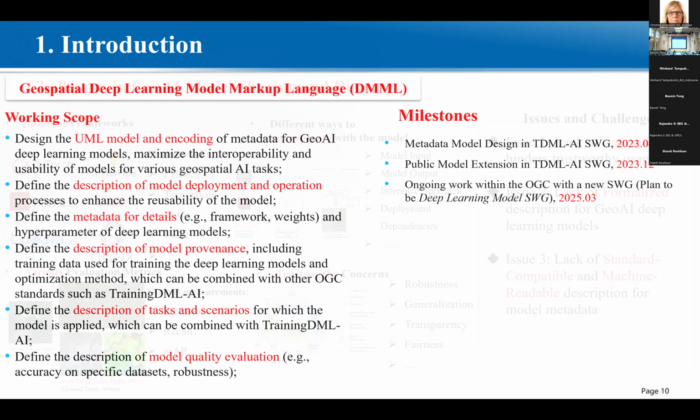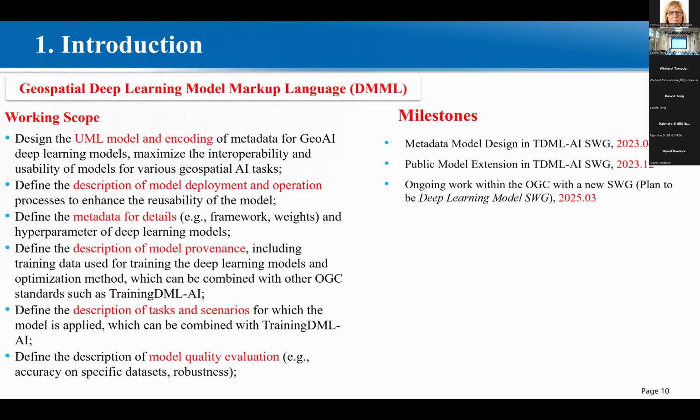So we have been doing this work in OGC TDML SWG, and we started to design the metadata model in TDML SWG in 2023.